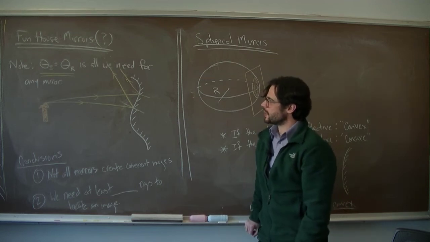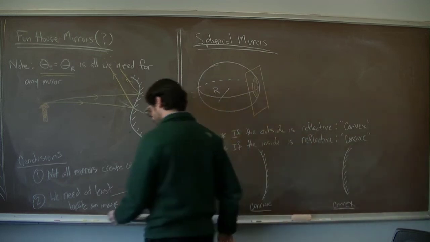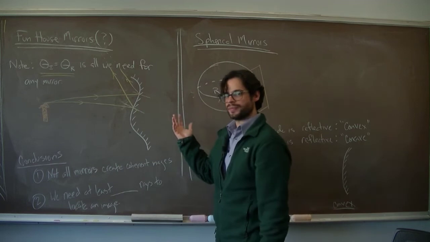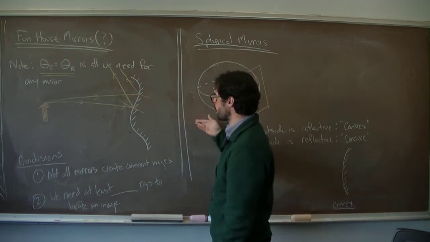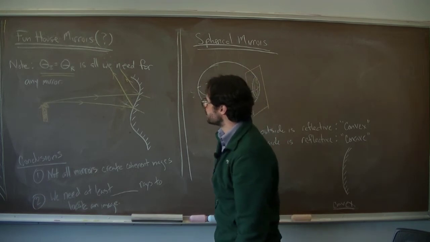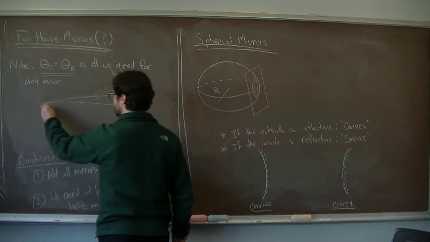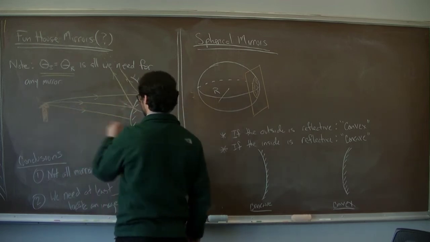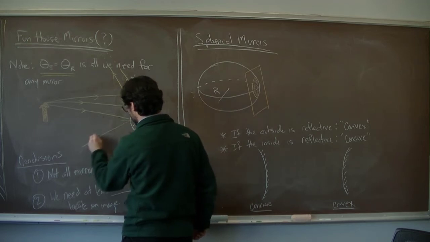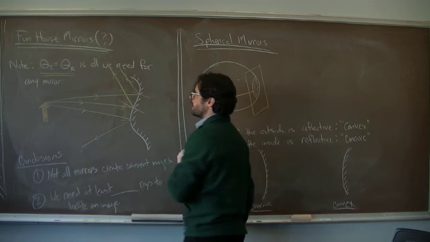What's the problem with that? Well, mathematically, the issue is that if I draw any two non-parallel lines, they're going to converge somewhere, right? Or if I trace them back, they'll make a virtual image on the other side. And if I draw a third ray, so maybe let's take a third ray about here, what's normal to this? Normal to that looks about there-ish, comes off here. Ooh, this doesn't intersect with that at all.